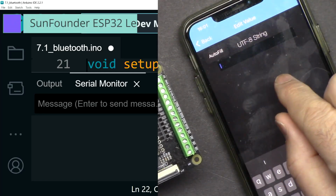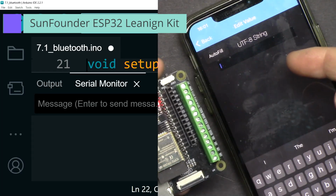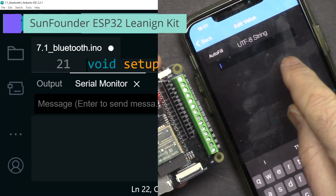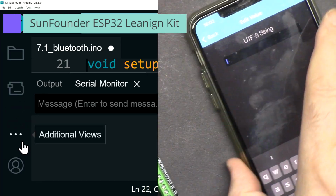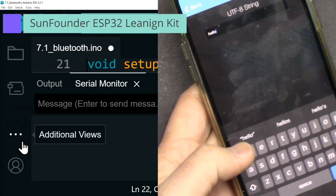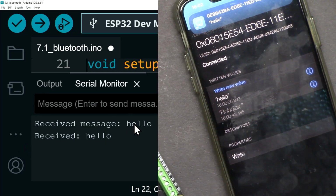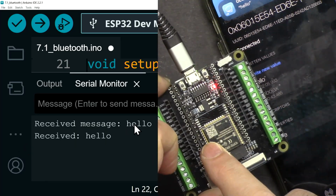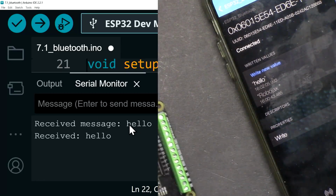In this lesson, we are going to learn how to use this as a Bluetooth server and send text or information from our mobile device to this and display it on the serial monitor. Hello, and I'm pressing enter, and as you can see, hello is displayed. So the information was sent to this over the Bluetooth, and from the USB we were able to read it.